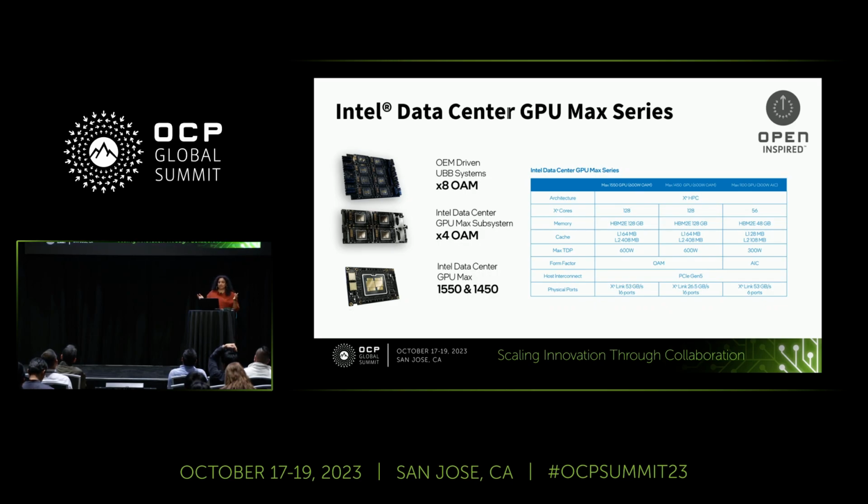But as we've seen in the last 6 to 9 months with the explosion of AI, we're also seeing some of the HPC AI convergence happening more rapidly. And that's really where this product is going to be targeted. Now, the OAM modules can be delivered in 2 configurations from what we're supporting today. It's going to be in a by-4 configuration. This is a carrier baseboard, or a custom baseboard, that we've designed for these 4 OAMs. And this really supports that 2 CPU to 4 GPU configuration that is ideal for a lot of HPC codes.